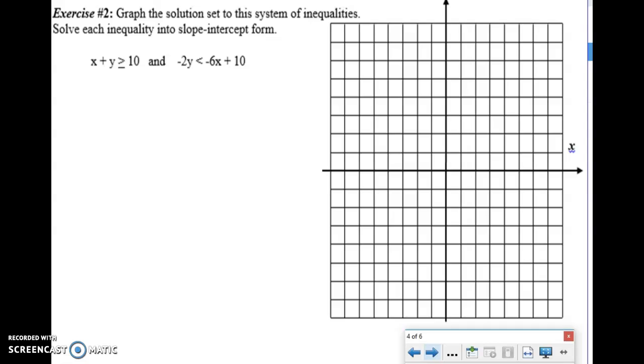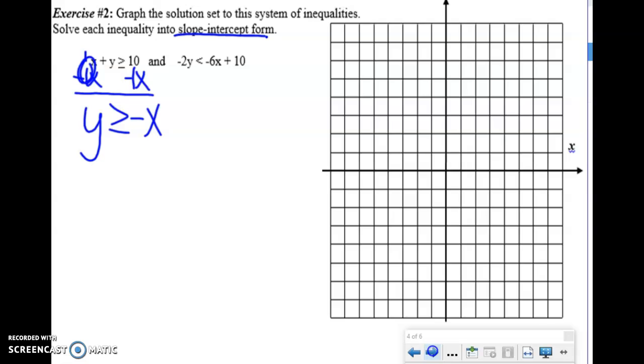It's not that long. So when we have an inequality that has not been solved for y, we have to put it into slope-intercept form. First one, we would want to subtract x on both sides. So again, think of that as being a 1. So I subtract x, and that gives me y, because this is now gone. We do not change the sign if we simply subtract, so keep it greater than or equal to negative x plus 10. Now I've got my slope, which I could put over 1, and now I've got my y-intercept.